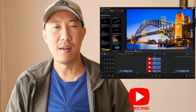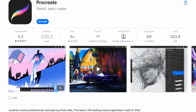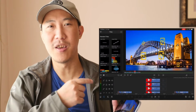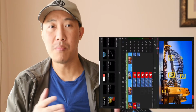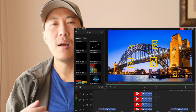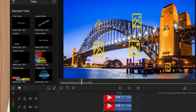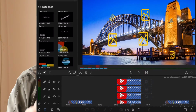The one that I really like right now, and I haven't used it yet, is Procreate. It can edit photos as well as just casual painting. So instead of paying an extortionate amount of money for the Lightroom and Photoshop photography package, I might as well just jump into a one-off payment of Procreate under $15, and that's it. I'm good to go. I think it can do 80% of what Photoshop and Lightroom can do. 80%. I haven't played with it yet, but that's the next app that I'd really like to play with.